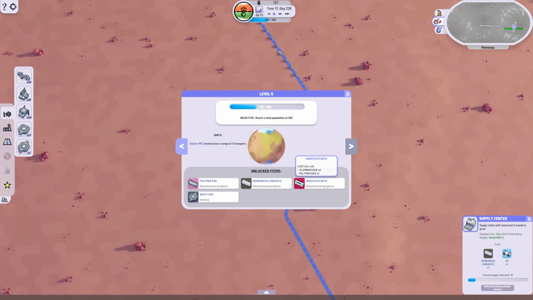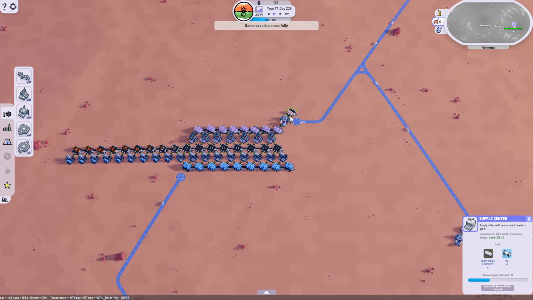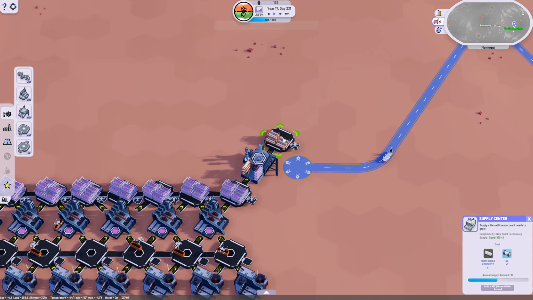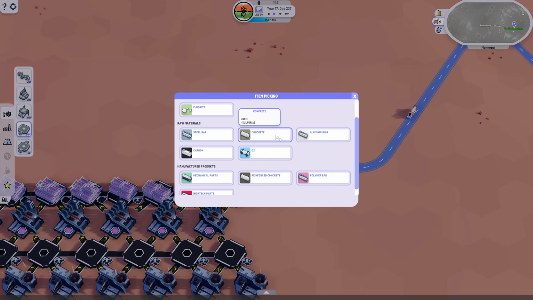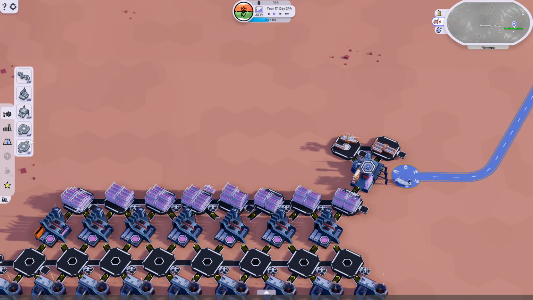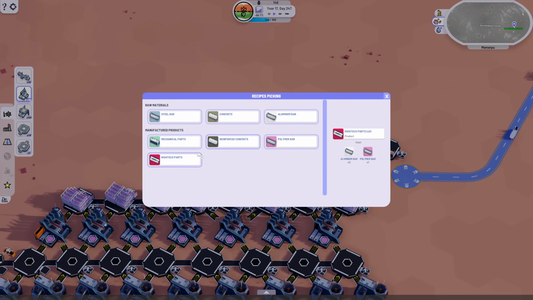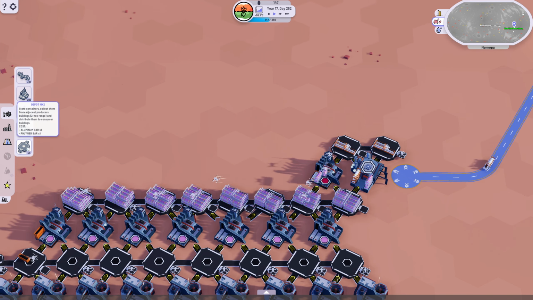High-tech parts, aluminum bar, and polymer. Now, that means we could basically just build it down here. We've already got the aluminum bar and we've already got polymer. So I think all I have to do is extend this over one, add polymer bar, nope, aluminum bar to it. And then if I put a factory in here, is it a factory that we need? Yeah, high-tech parts. That's just gonna start making us high-tech parts.